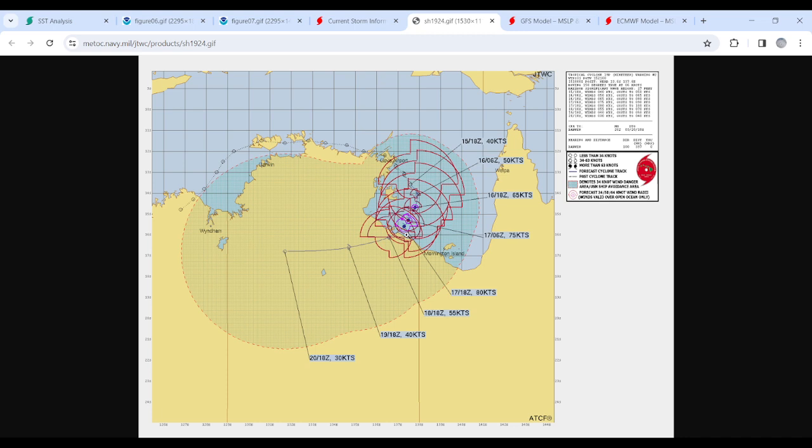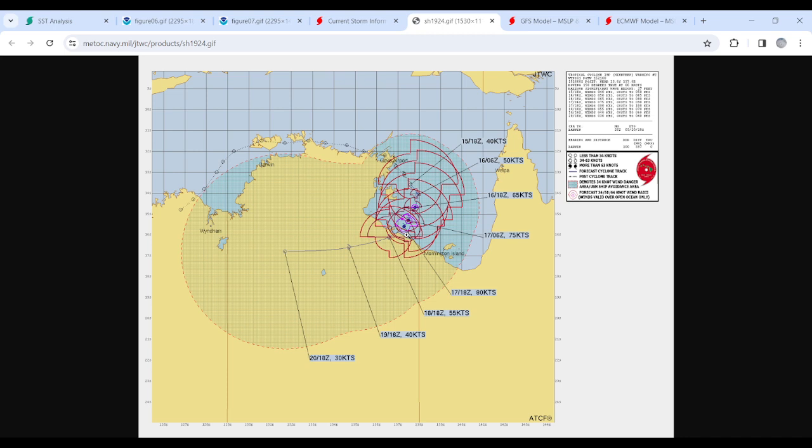So, people in those regions near Mornington Islands, west of Mornington Islands, you've got to get your stuff ready and prepared right now. 80 knots is not something you want to mess with. I mean, sure, it's not a category 3, 4, or 5, but even a category 2 can cause pretty decent damage if things are not secured and your windows are not boarded up. Small little projectiles just go right into your house.